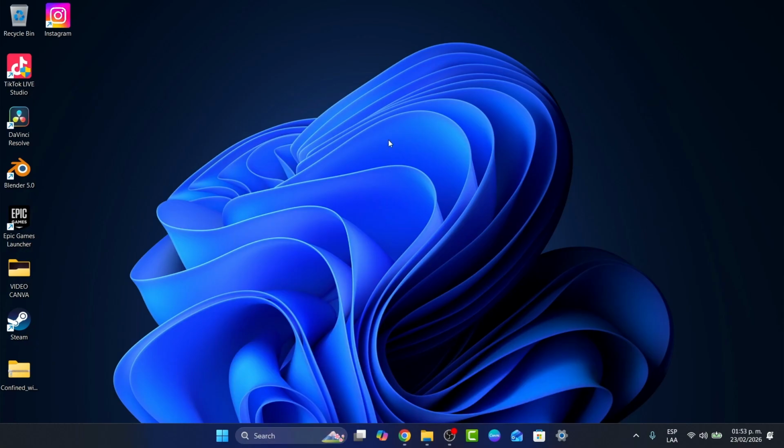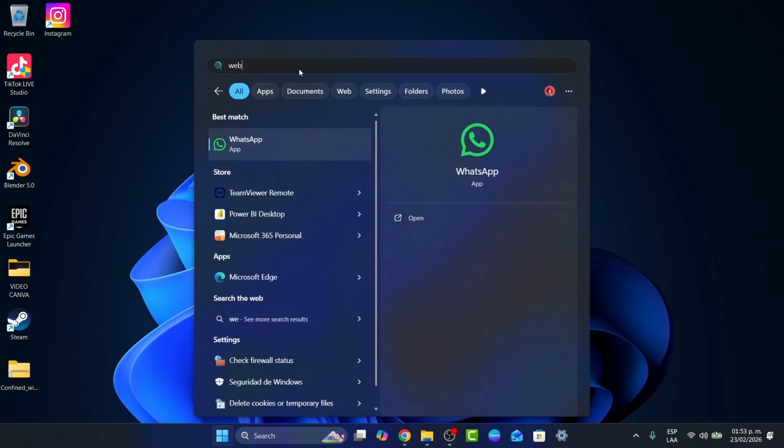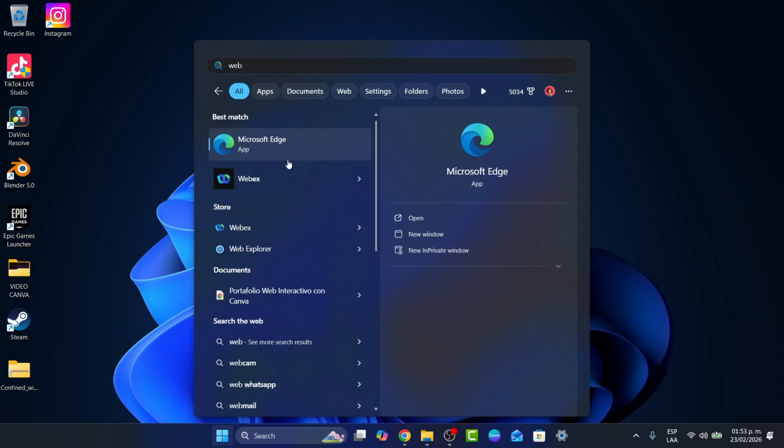So the first thing to do, let's say you have now turned on your computer. You are now in your dashboard or home section. The first thing to do is to look for your browser. If you don't have a browser, go to the left corner of your start section, and usually, if you have a new computer, you can just tap web, and it will automatically give you Microsoft Edge for people who have Windows. For people who are working with a MacBook, usually they have Safari.